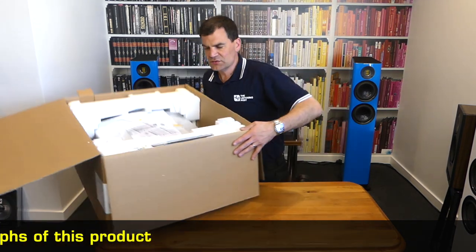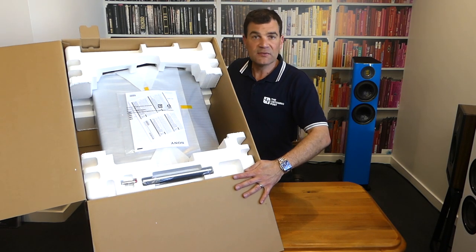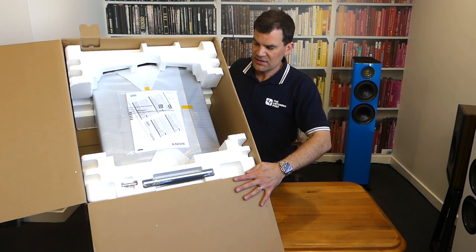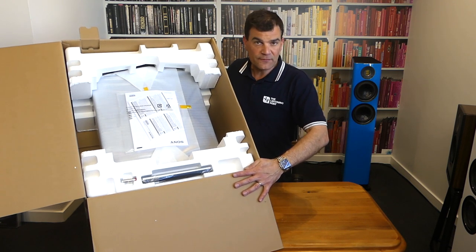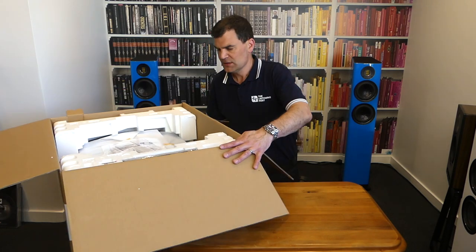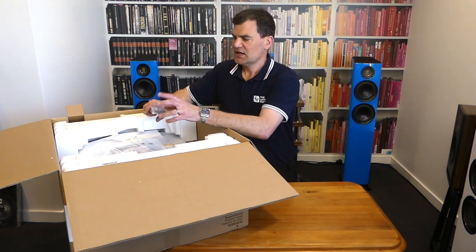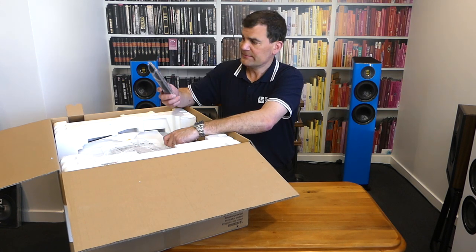One of the first things you will see is that the projector itself is sitting in the middle of this oversized carton. At no point is it touching the edge, and there's lots of space to ensure that your investment can be delivered to you in one piece. We see in one side the remote control. It's a stunning little remote, by the way.